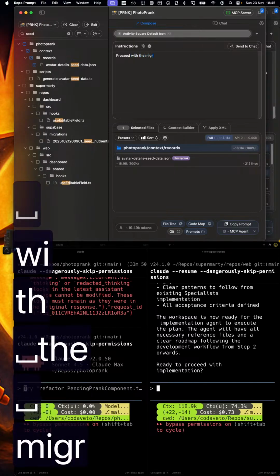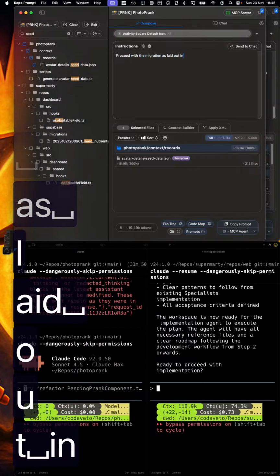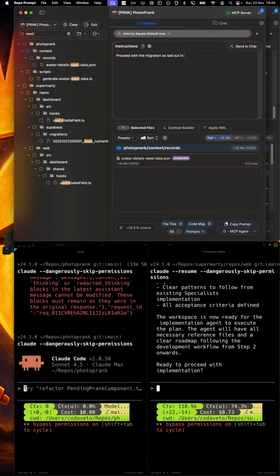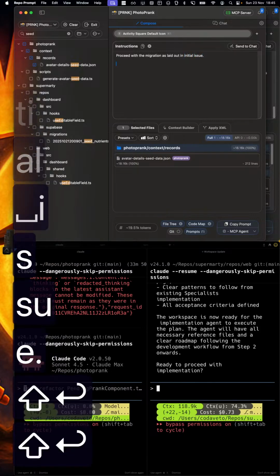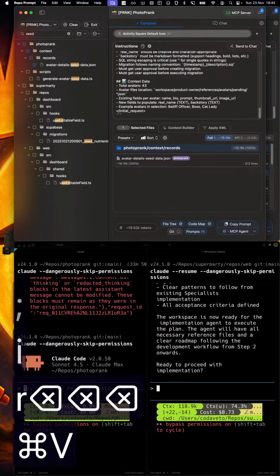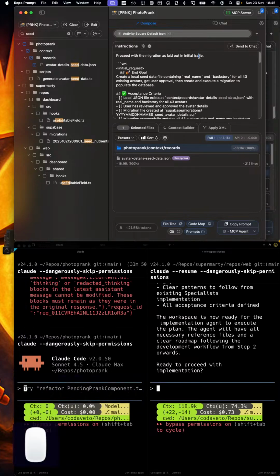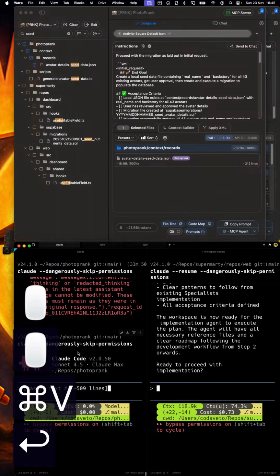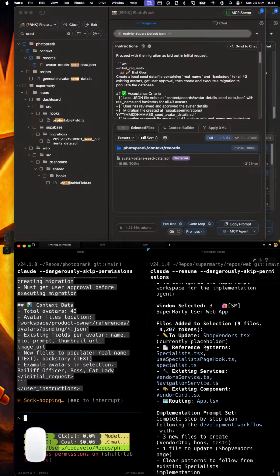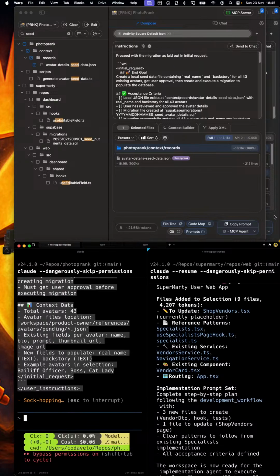Proceed with the migration as laid out in the initial issue. And then we can do it like this, initial request. Alright. Okay.